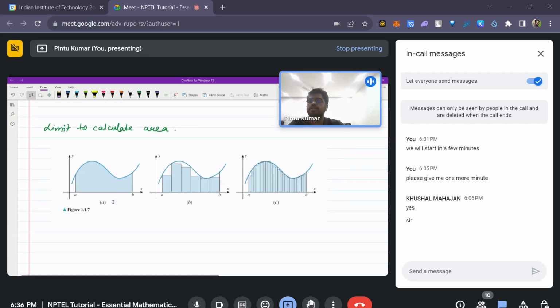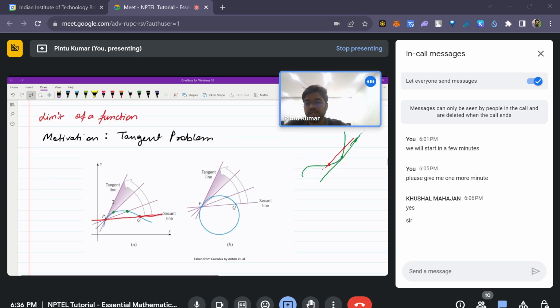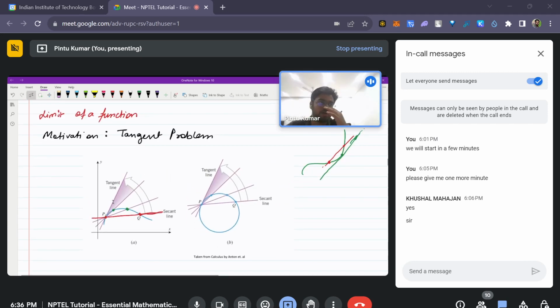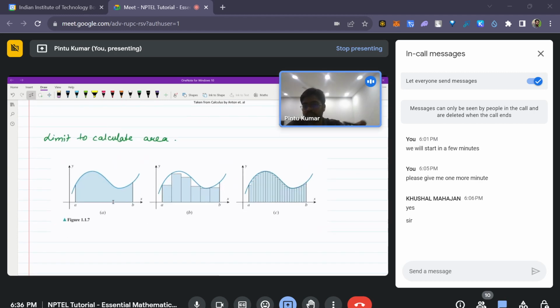And this first motivation later on turned out to be the area of differentiation that you might have studied in class 12. This is the core idea behind differentiation. The second example actually motivated integration. The problem at hand is that you want to find the area from A to B that is under this sky blue curve.